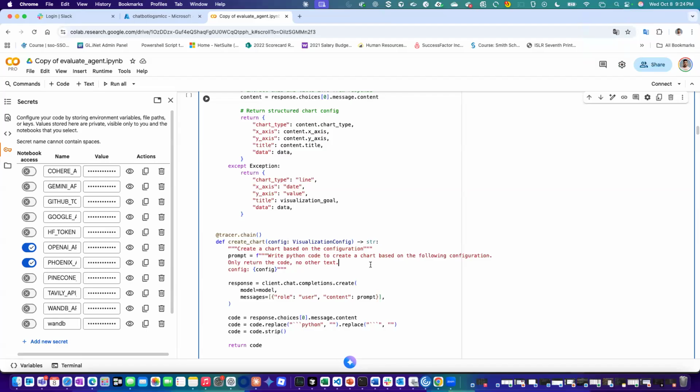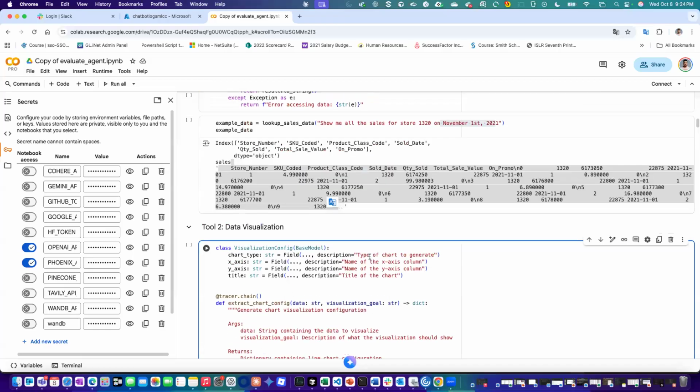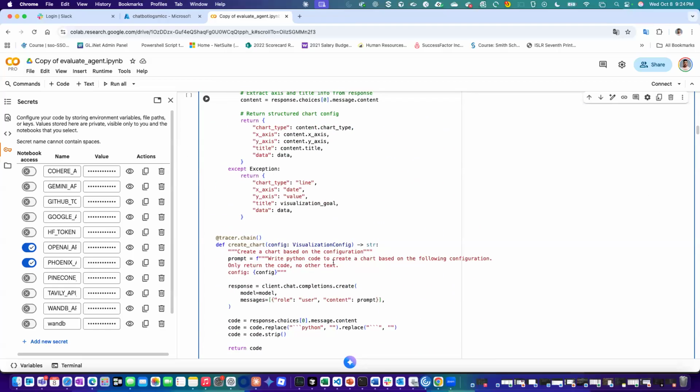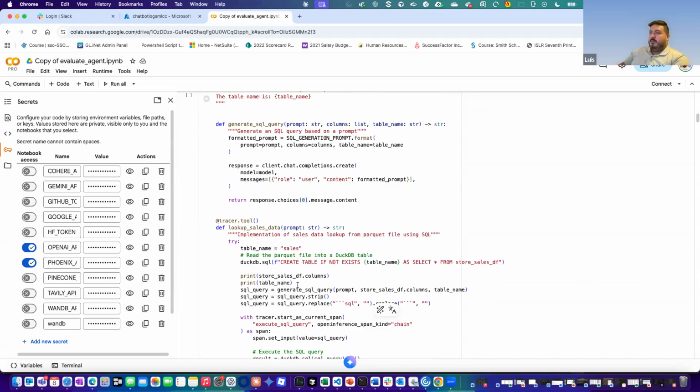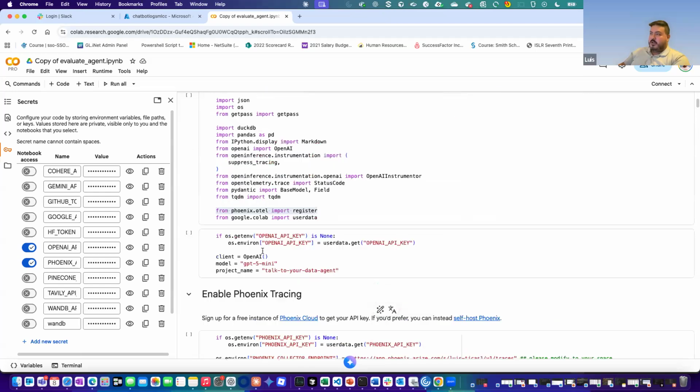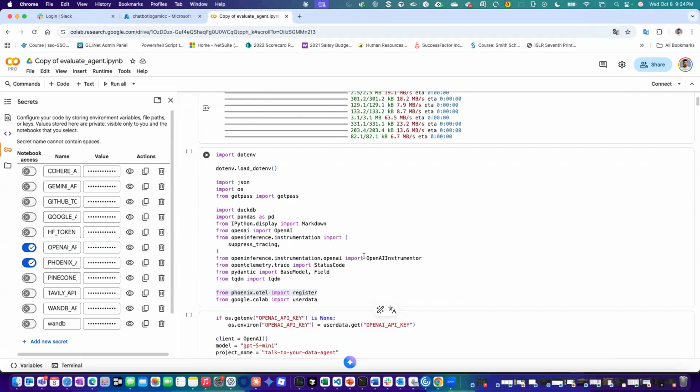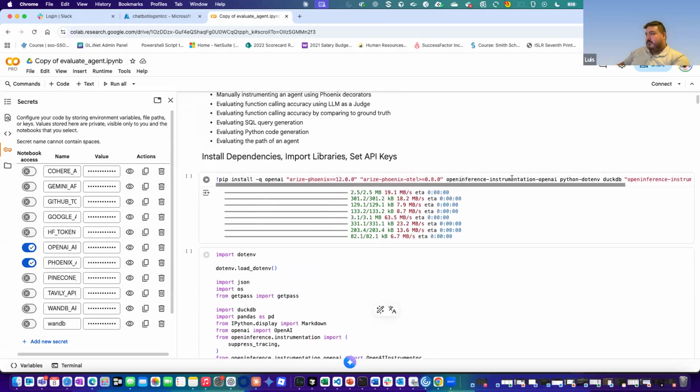Because what Python package is used here for the chart? Do we have to specify that to the LLM explicitly? Yeah, so you need to tell the functions of how to create a chart. So these functions, create chart, extract chart, everything like that, should be coming from a package that you import from the top. Okay. So I think this one we have matplotlib for this one, but I think it's already built in inside this package here.